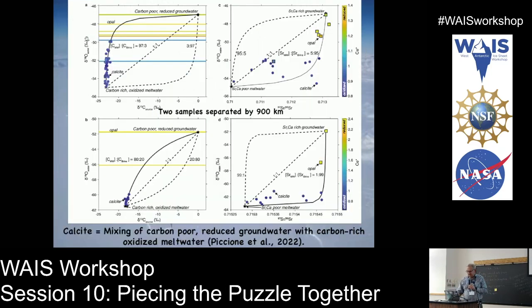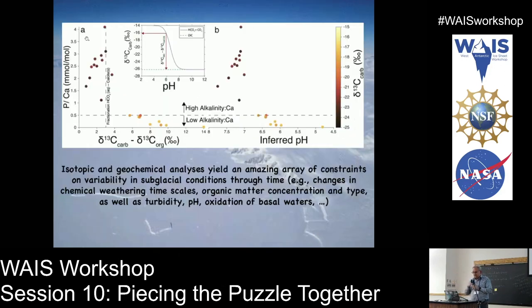And that's wonderful. And then people like Jessica and Sophia and Gavin can go to different fancy pieces of instrumentation, make measurements, and tell you things like whether you get opal or calcite depends on whether you have a lot of melt or very little melt. Even more information from chemistry: you can infer pH, oxidation state, organic matter, what kind of organic matter you have in the precipitates, and chemical weathering timescales, a wealth of information that we've never had before, at least in that detail.